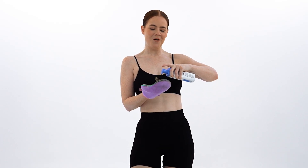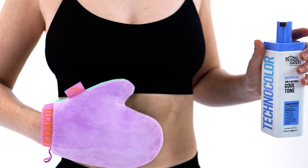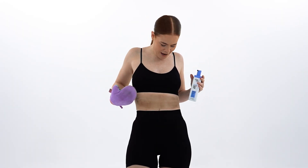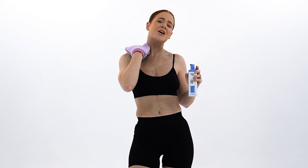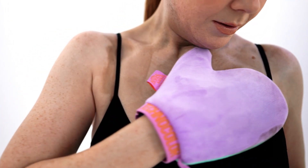Now I'm moving on to my belly. I love doing this area because I feel like it really transforms your body — like pretend abs! I feel like it's the perfect colour for someone who is new to tanning, who really wants to try it out but doesn't want anything too dark.